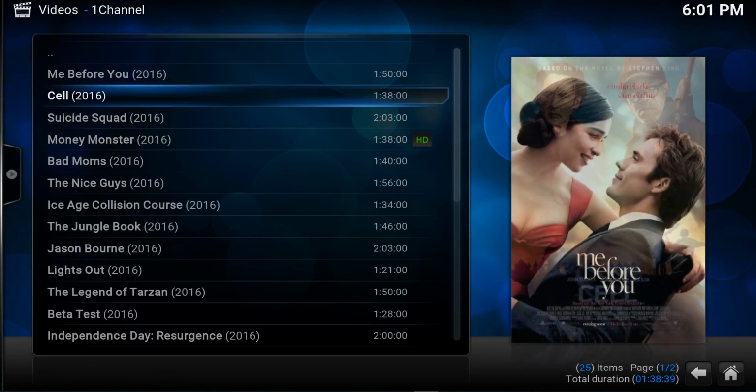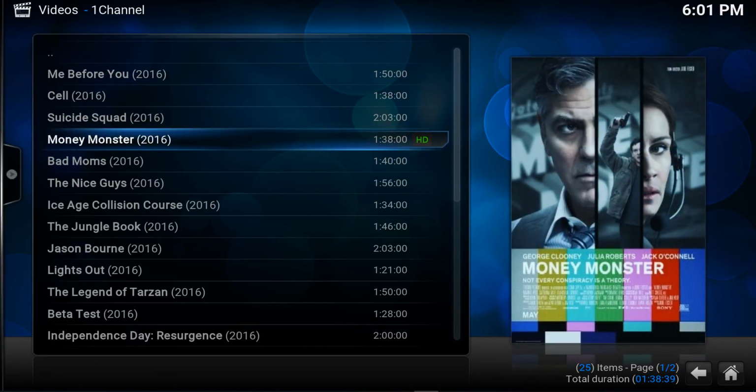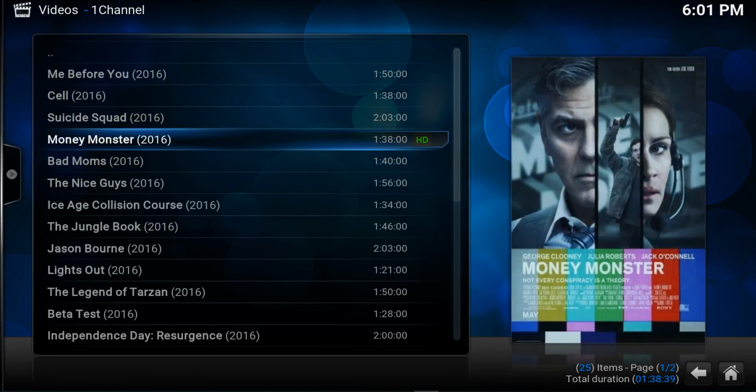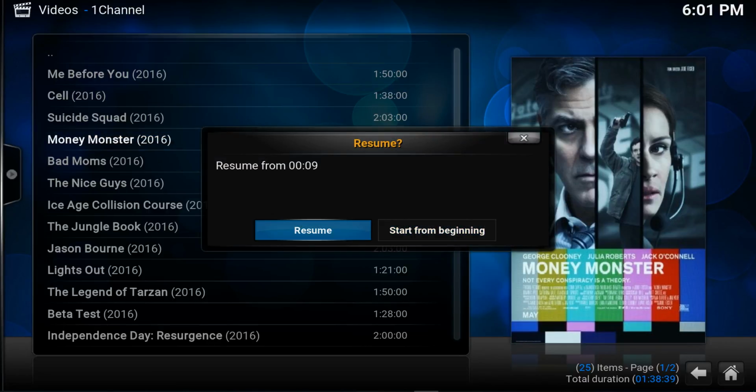Here you will see a list of new, trending, popular movies. So some of these, like I mentioned, will be in theater. So if you click on it and the quality is very poor, it's just because the movie is still in theater, and once it's released on Blu-ray or DVD, you will get a lot better quality. But for this example, let's go ahead and select Money Monster. So scroll to and select the movie of your choice by pressing OK on the remote.